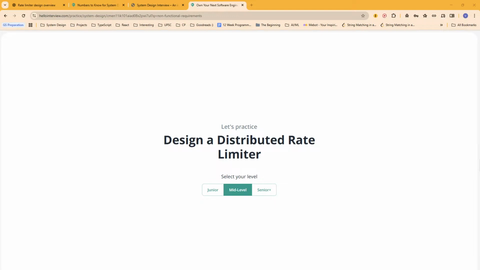Another is to prevent our servers from being overloaded. Another is to reduce the API cost, because if you are doing DB transactions or whatever, we don't want too many requests to our API within a small period of time. So that is the basic reason a rate limiter is required.